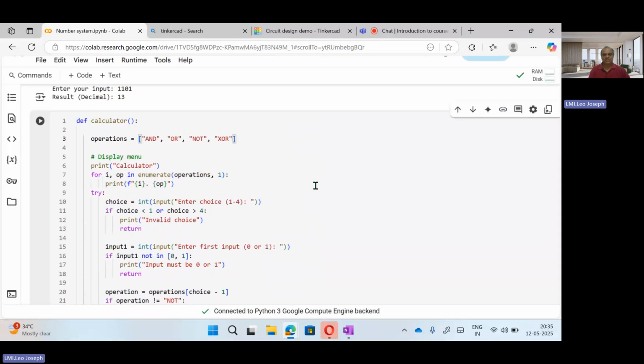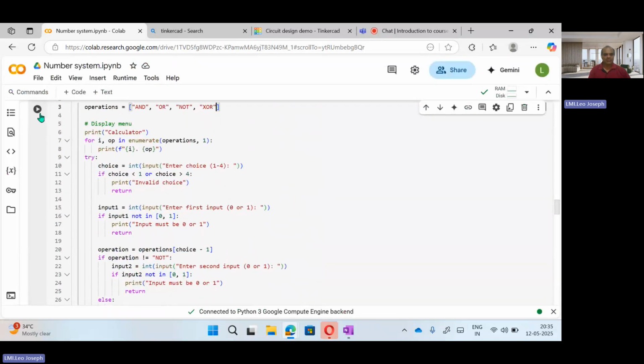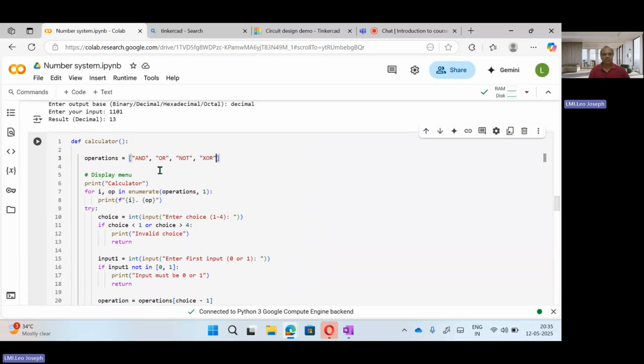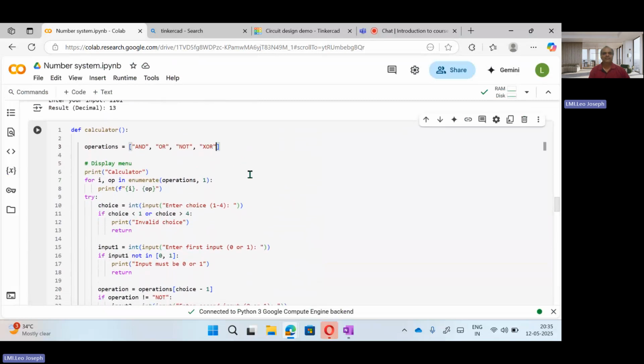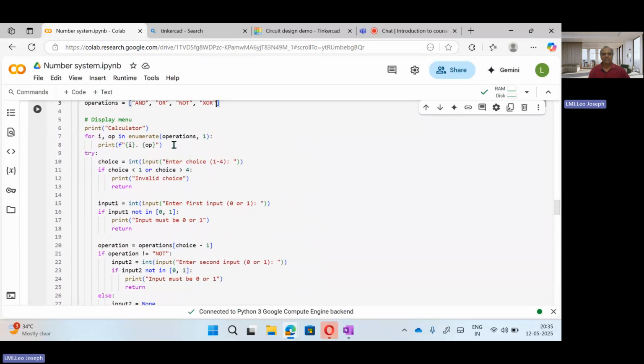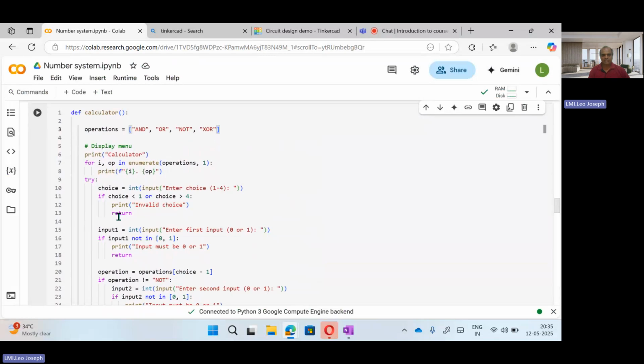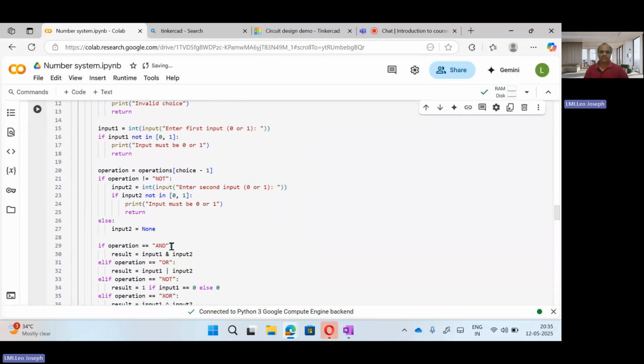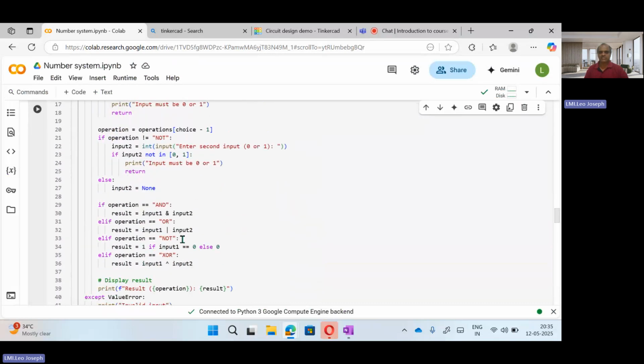After doing this, I can run the program. This is a very simple program. You have to define a list of what operations you are going to perform. Then you enter your choice: either AND gate, OR gate, NOT gate or XOR gate. Following the selected choice, you choose whether to take 2 inputs or only 1 input. After that, by means of the input built-in functions, the process is done automatically.